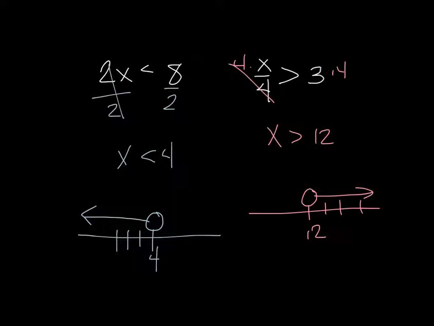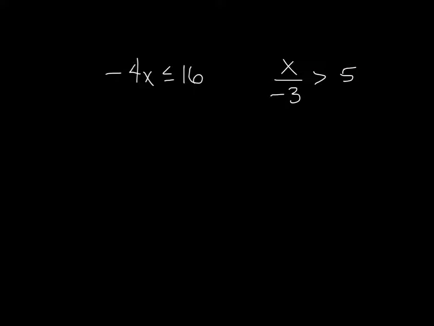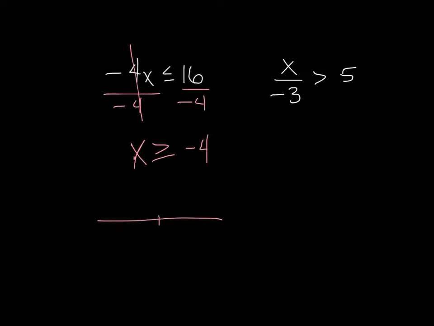Now this all seems so simple, but there's a little bit of a glitch in this. Because when you're multiplying or dividing, if you have a negative number that you multiply or divide by, you have to switch a sign. For example, here I divide by -4. Now notice the number in pink is -4. I'm dividing by -4. And therefore, when I rewrite it, I have to switch the sign. So now it's greater than or equal to -4. And then I draw it just like I normally would. So x is greater than, it goes to the right, bigger numbers are on the right.